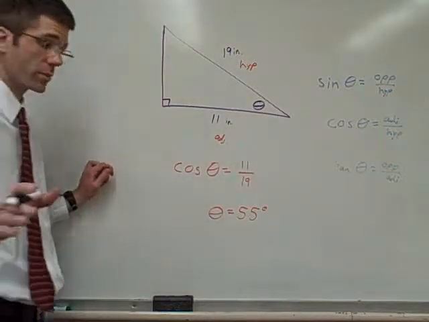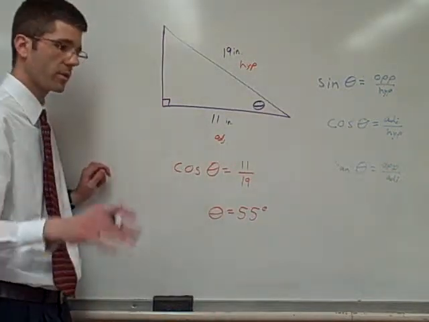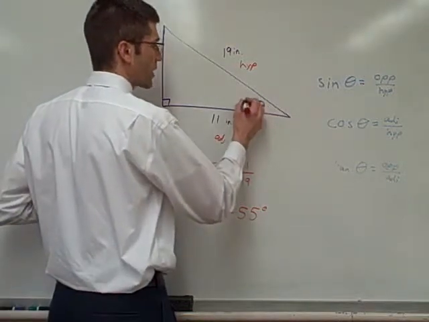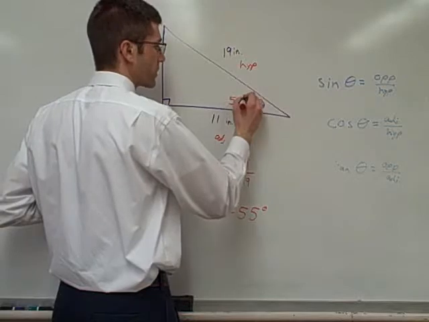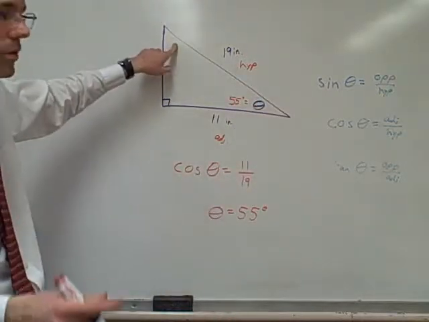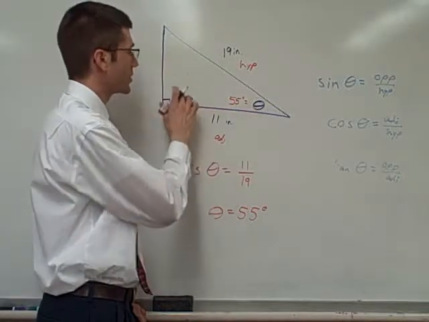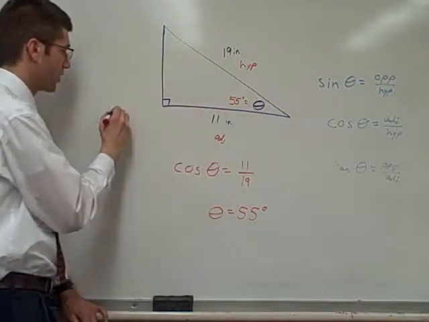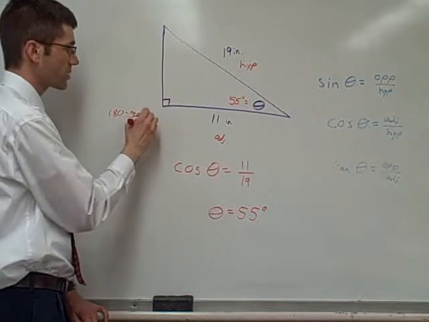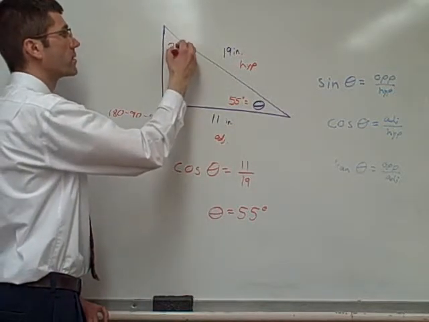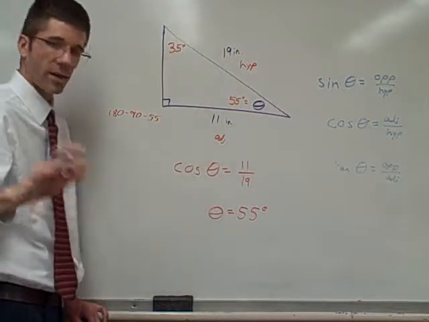Okay, this is not on your quiz, what I'm about to show you, but it's worth showing you because it's super easy, just in case you're ever asked. If this angle is 55 degrees, someone might walk up to you one day and say, hey, what's that third angle? You know this. I just wanted to remind you real quick. 180 degrees in every triangle. If we do 180 degrees and we subtract away 90 and subtract away 55, then we'll be left with that third angle. This is a 35 degree angle, in case you ever need to know.